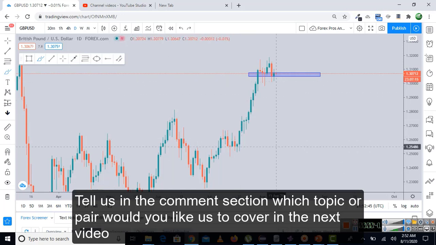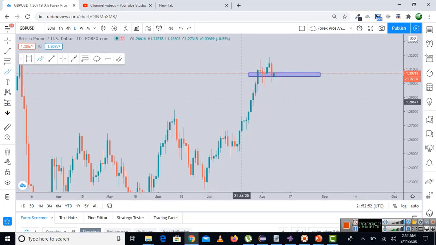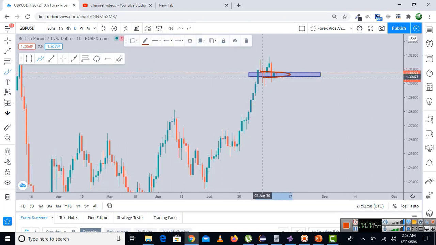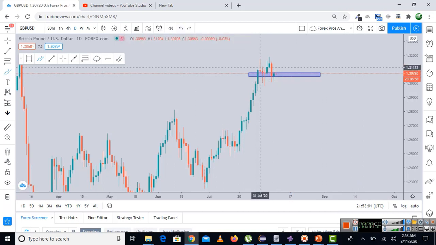But one thing we can see is that while making its move to the upside, there was not even a single red candle, which indicates that the pressure of the bulls was very high. The buyers were entering the market. Now the current situation is that this is a structure support which the market has made, and it is respecting it because there is not even a single daily candle which has closed below the structure support. So how will we approach this kind of situation?